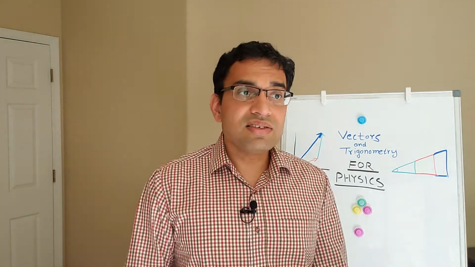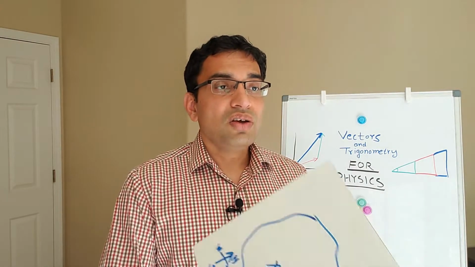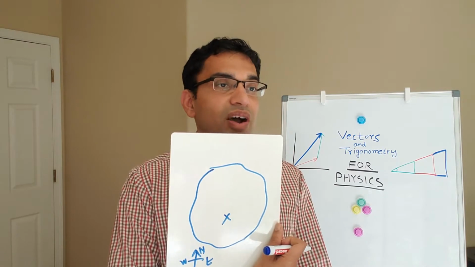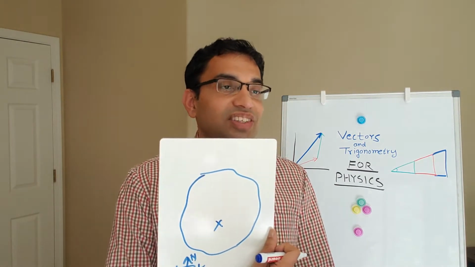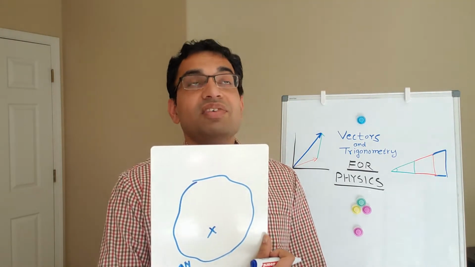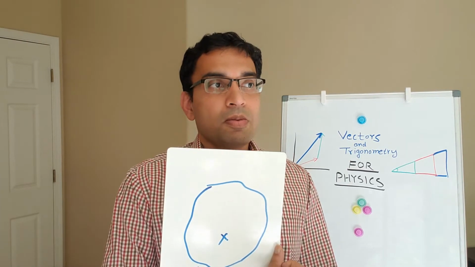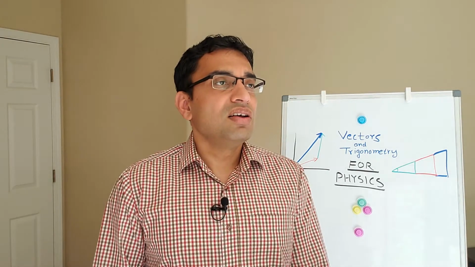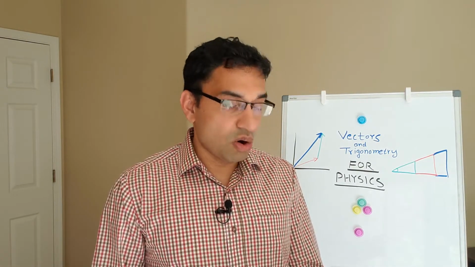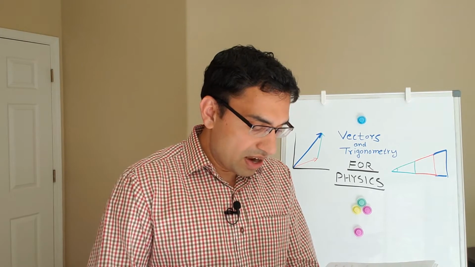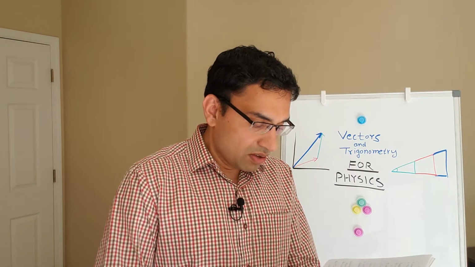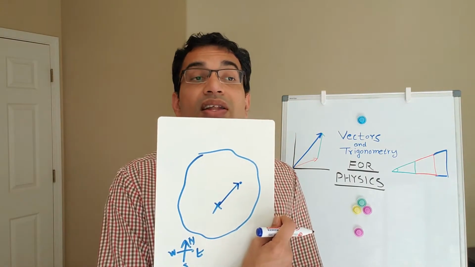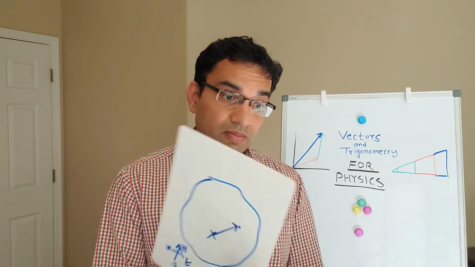You'll realize that that's not very useful because you don't know which direction to walk in, right? You start from this spot, but which direction do you walk in? You don't know. So just saying 100 steps is not enough. Now 100 steps is a scalar, but you need a direction to go with it. So what if it says walk 100 steps in the northeast? So let's draw an arrow there towards northeast. So you walk 100 steps towards northeast and there you find the treasure. Now that is useful information.